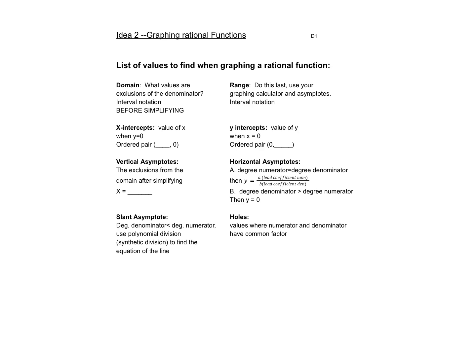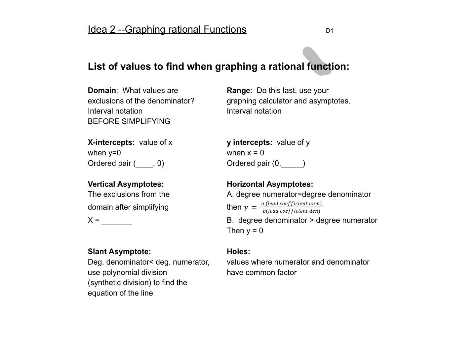So here we have that list of things we have to find. This is the list you're going to need to be comfortable with and being able to find things like that. So again, just to review here, the domain is the exclusions when the denominator is 0. We write it in interval notation, and we do the domain before simplifying the problem. The range, we do this last after we've graphed with all of the asymptotes, and once again, we write this in interval notation. Our x-intercepts, these are vocabulary that we've already known from previous sections. It's the value of x when y equals 0, and it's an ordered pair. So essentially, we're just going to put 0 in for y and solve for x.